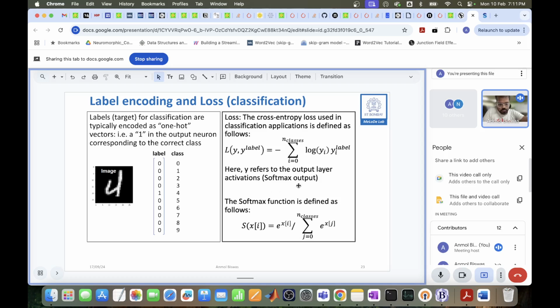And the second part of it is the softmax function, which, like we discussed, is the activation function for this kind of classification problem. S of xi is nothing but e to the power of xi divided by the summation over all of the classes, e to the power of xj, j equals 0 to classes. And like I said, this will ensure two things. First, your outputs are normalized, in the sense that the sum of all of these values will be 1. And the second is that all of these are non-negative numbers, because e to the power anything is non-negative, right?